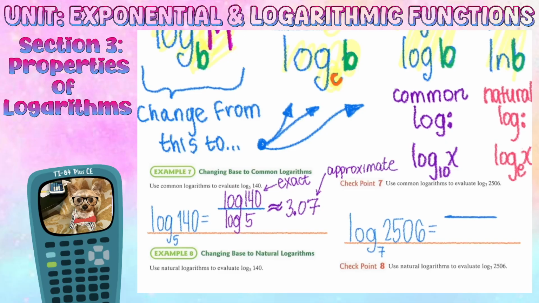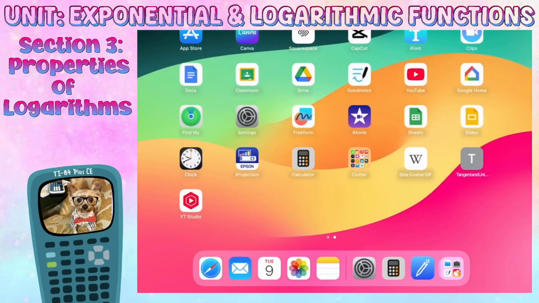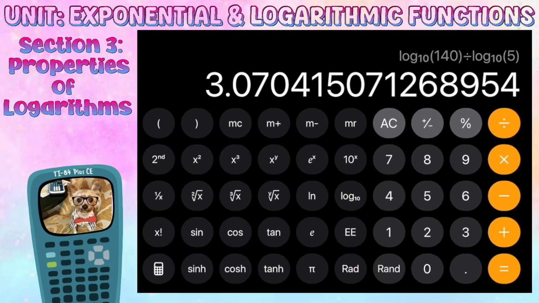So let's look at one more example. Same idea. Over here we're going to do log of 2506 over log of 7. And then you punch that in the calculator and you get your decimal approximation, and I'll leave that one to you to do on your own. All right, so give that one a try. See what you get. Are you trying? Try it. All right, I caved.